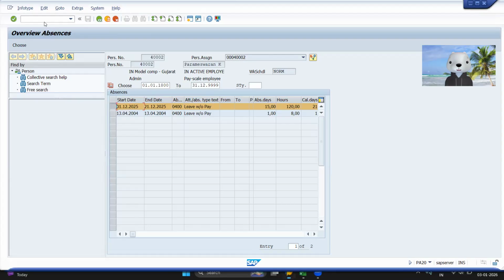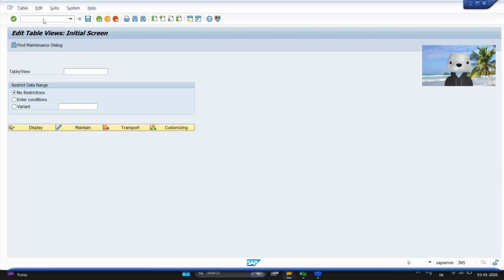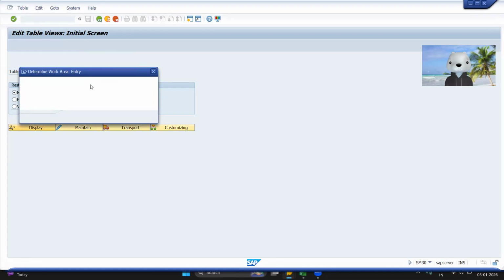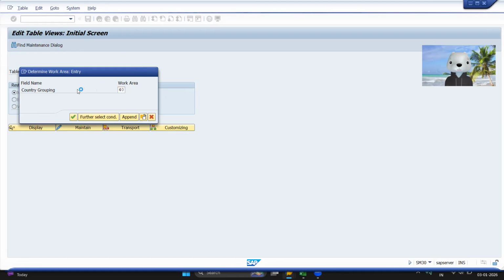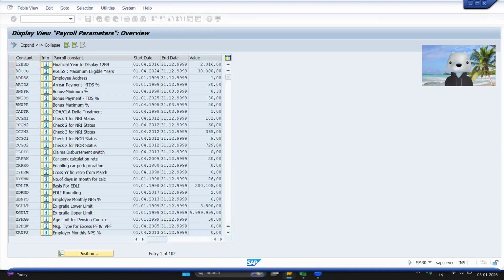If I show you the T511K table, we are doing these settings for India, country grouping 40, Molga is 40.